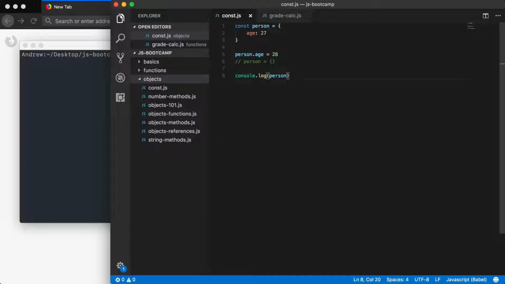Now, this section is going to work slightly differently than any of the sections we've had so far. In all of the previous sections, we've pretty much created a new file for every single video. We learned a new feature, and then in the next video, we created a new file and built up from scratch, learning a new feature. What we're going to focus on in this section, though, is creating just a few files and building up a more complex script. So once we bring arrays into the mix, we're going to have the fundamentals of the language down, which means that we'll be able to do more interesting things.